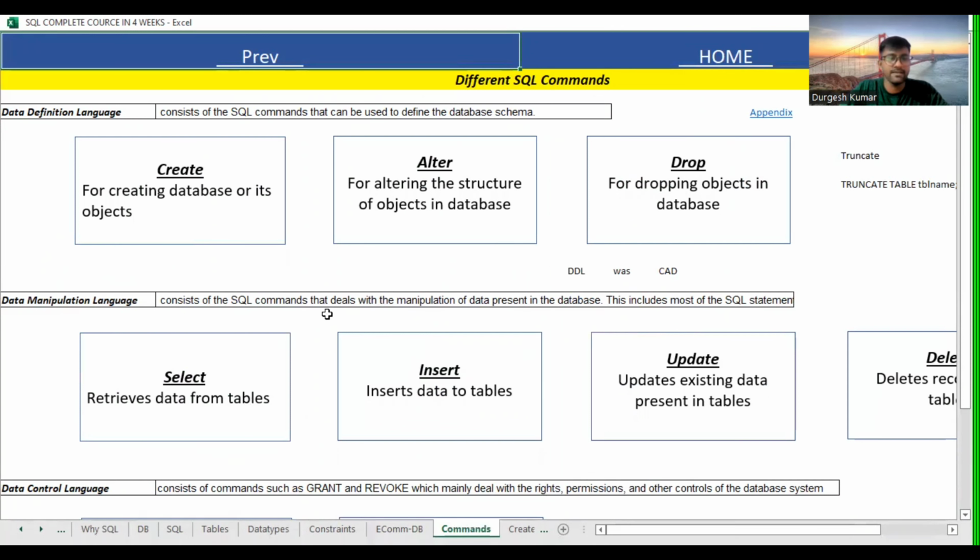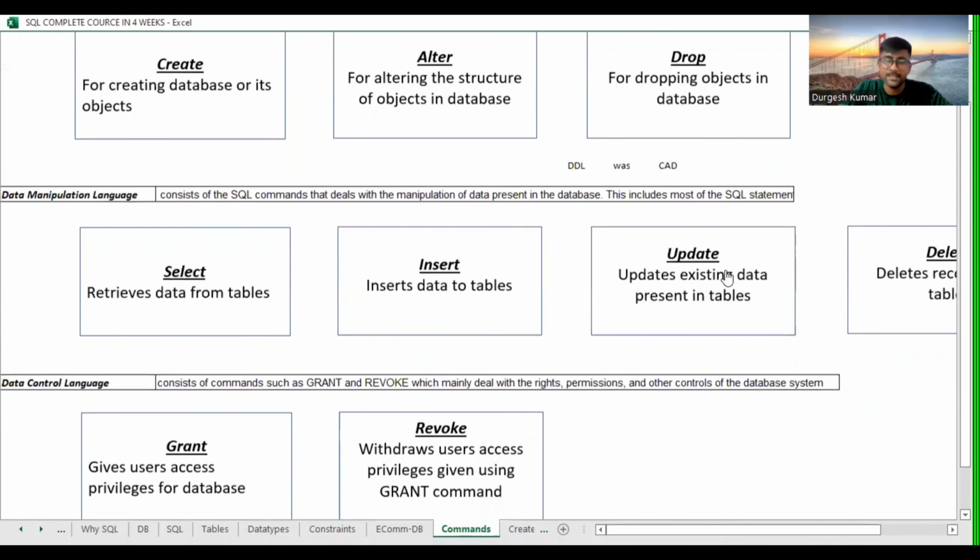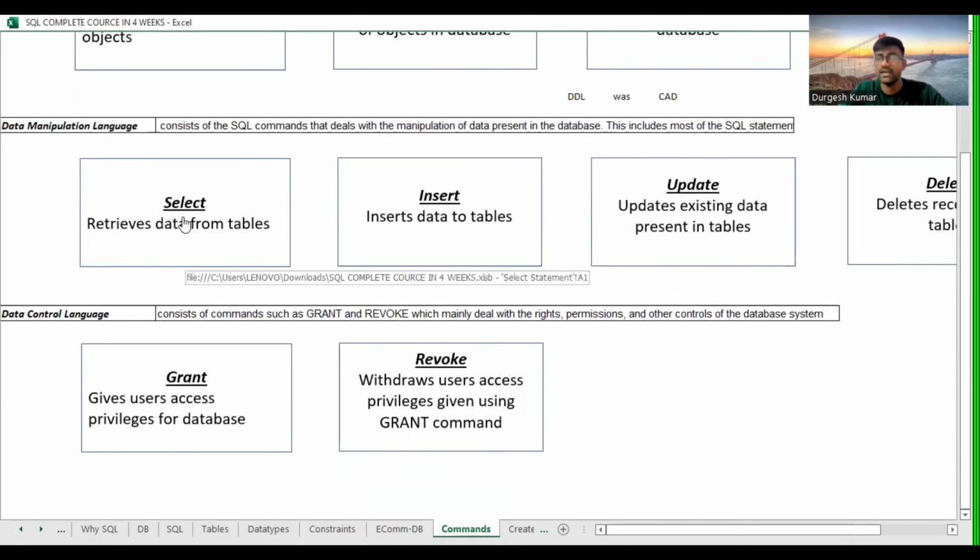So we have select. I was telling you, you can forget select in this one. Just keep in mind that for manipulation we can do insert, update and delete. So in DML we have three things: insert, update and delete. And for select, you can make one more category called DQL, that is data query language.